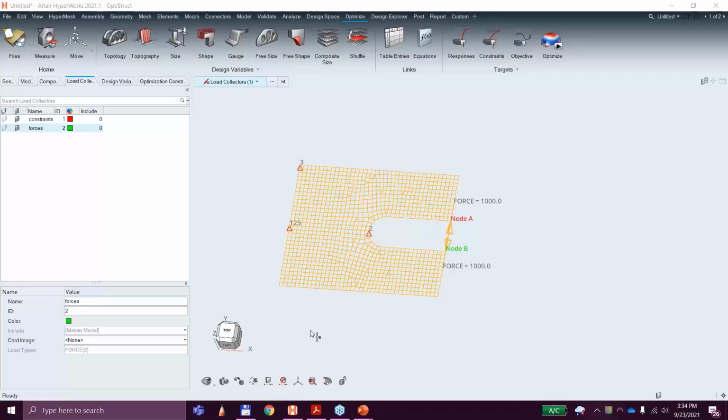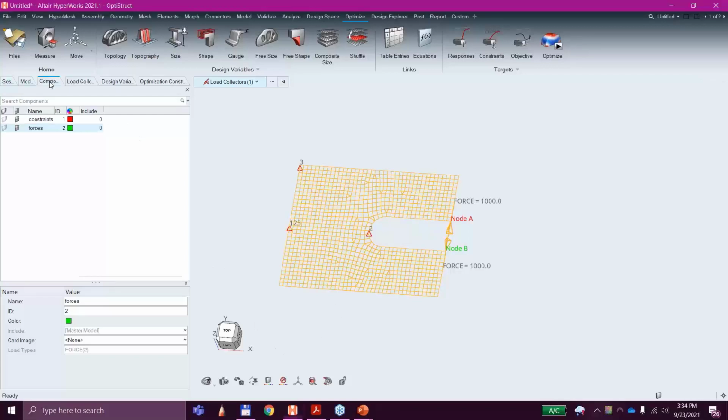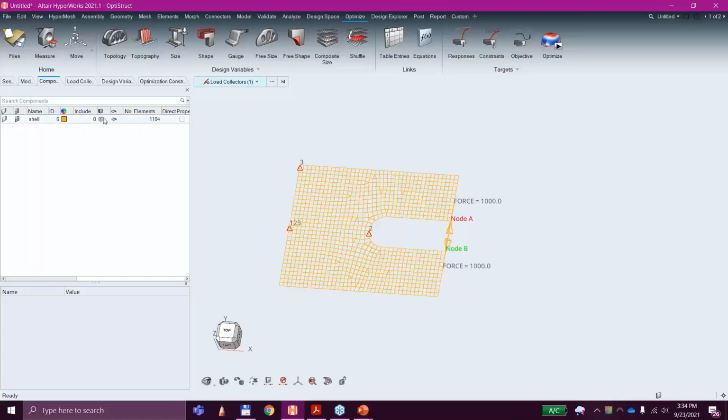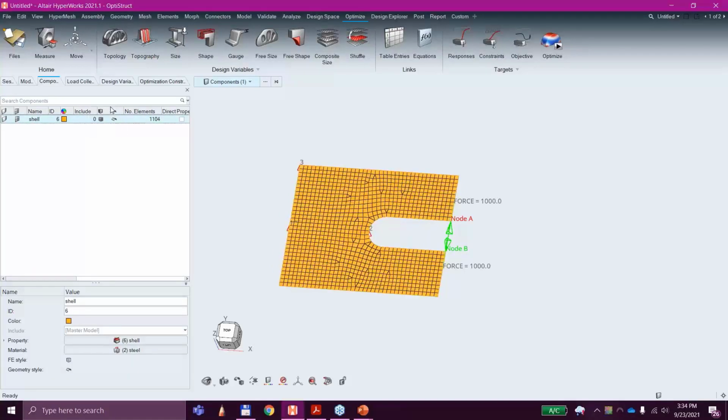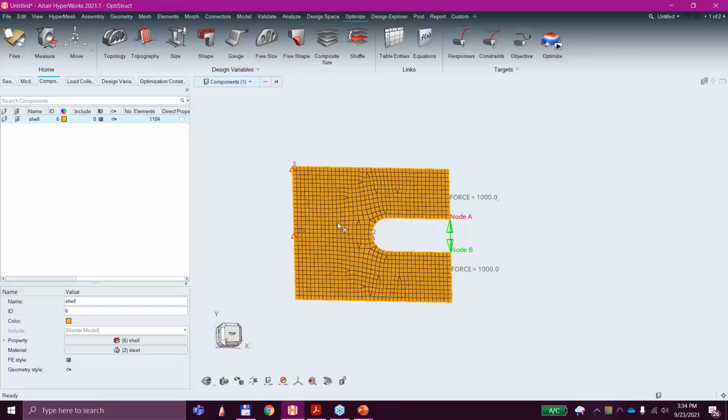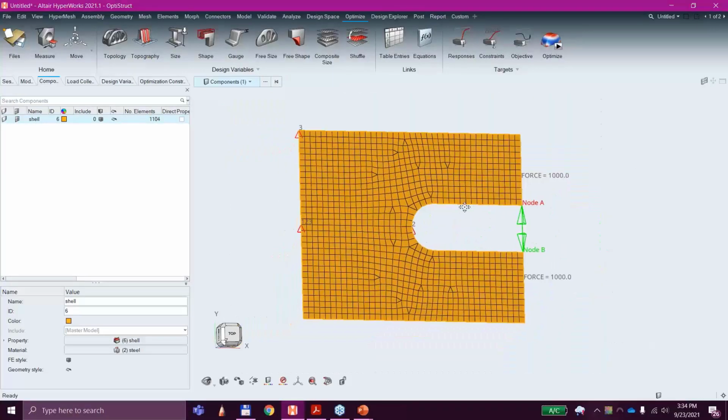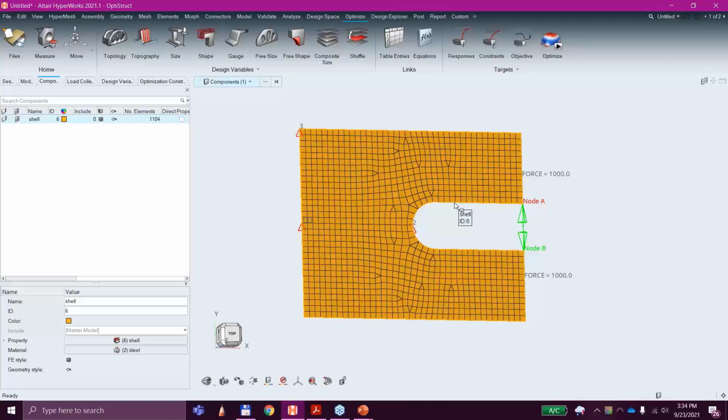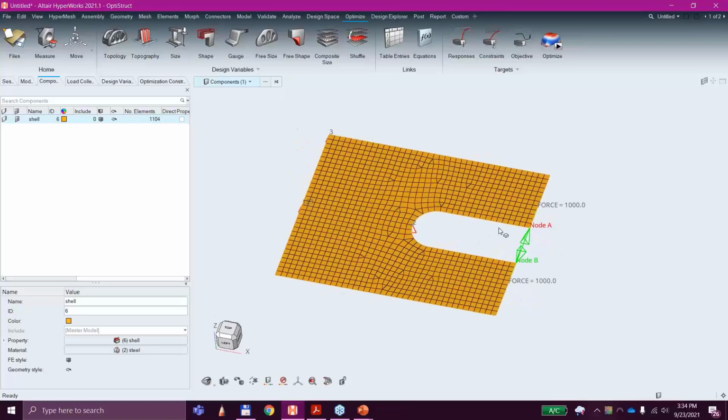Okay, so I want to optimize this clip here. I brought in this clip, and let me shade that. So we have this little clip, and this has been set up for an analysis. Now, in the previous session, we talked about how to bring in geometry, how to create 2D and 3D meshes, and how to set up an analysis, creating constraints and loads. So we're just going to assume, as in this case, that those have already been done. We're not going to waste time going through that.